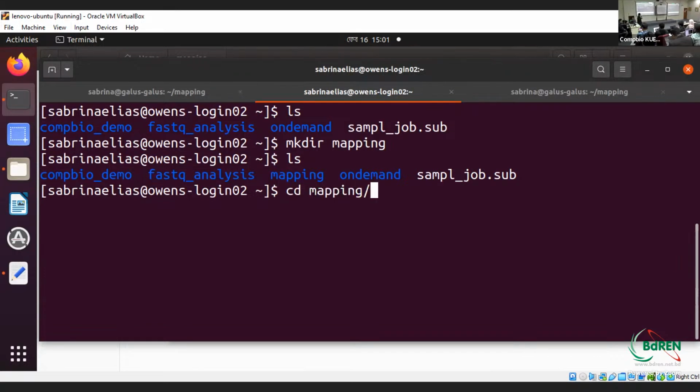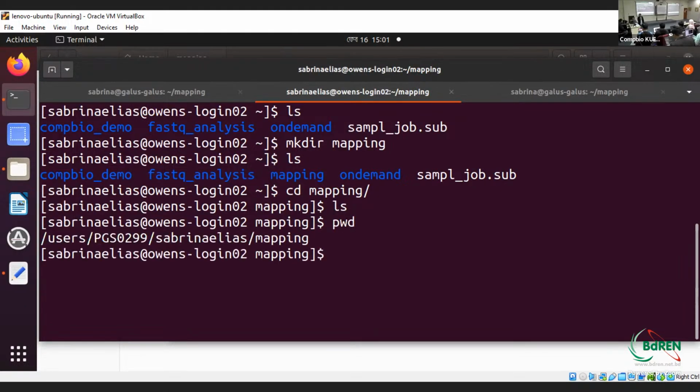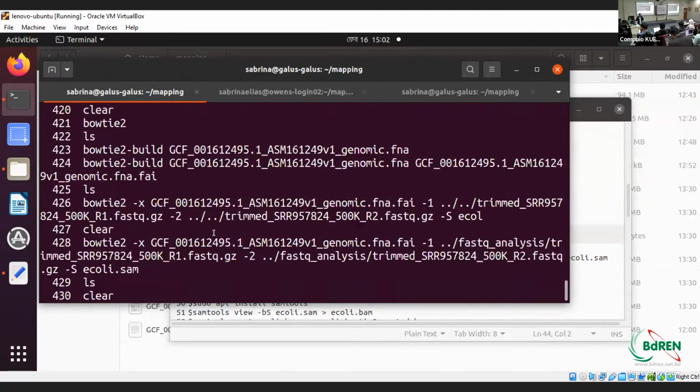Great. So you have to upload the FNA file to this directory, and the command is from your personal computer, that is your laptop.